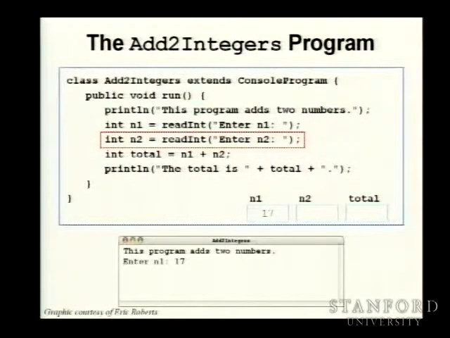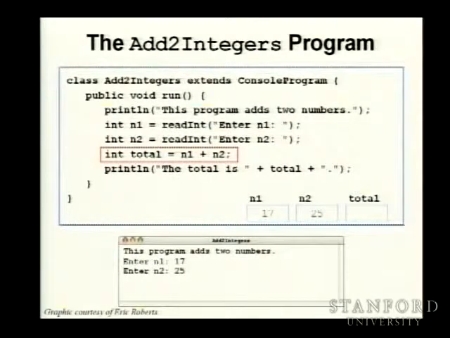Now it declares n2. We have some box. Its initial value is also going to come from the user via this readInt method. So we call readInt. It asks us for another value. We type in 25, and it sticks that in the box. Now we're going to declare another. We're just declaring until the cows come home, right? Declaring's fun. It's cheap. It's easy. Do it. Do it often, right?